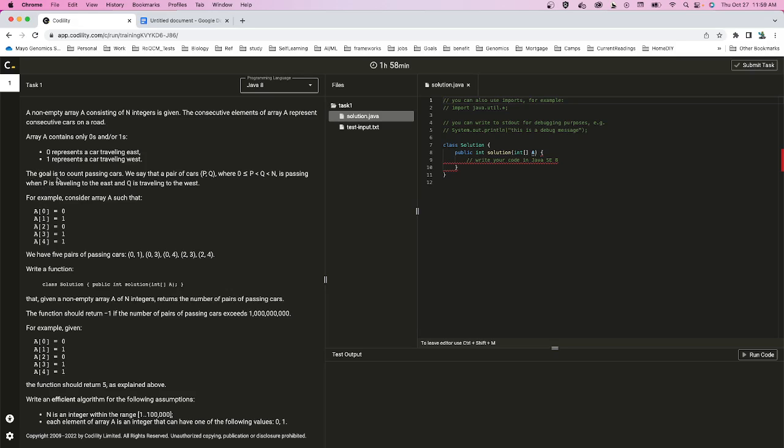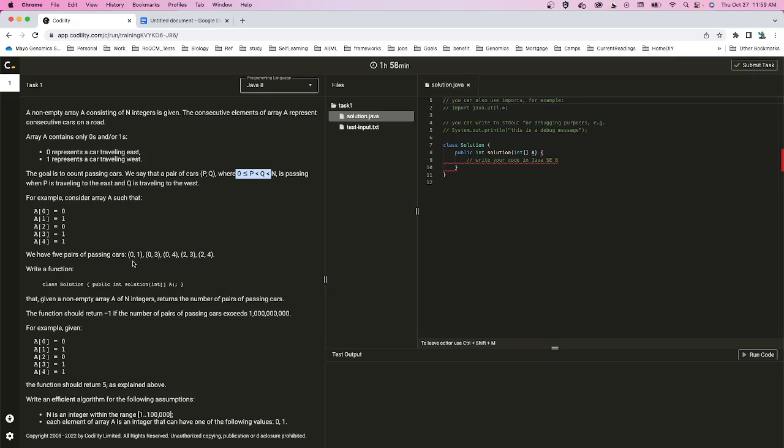So the goal is to count passing cars. We say that a pair of cars (P, Q), where P and Q are within this range, are passing if P is traveling east and Q is traveling west.